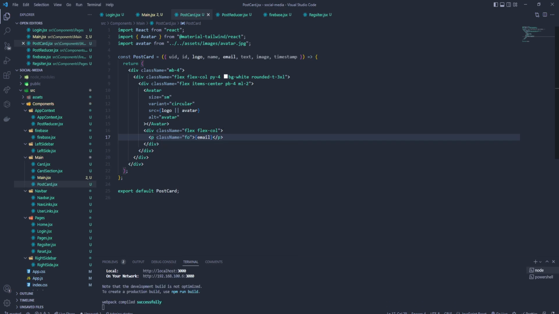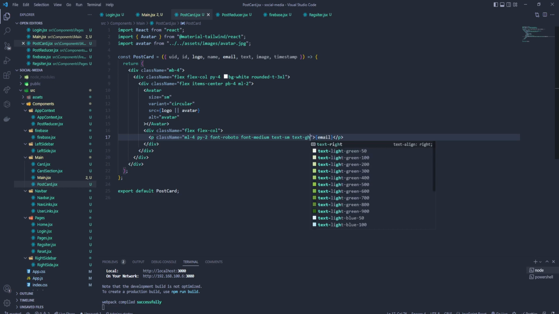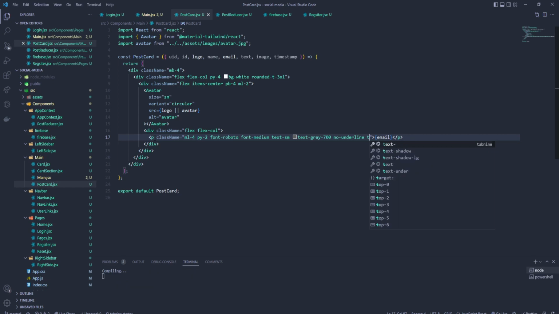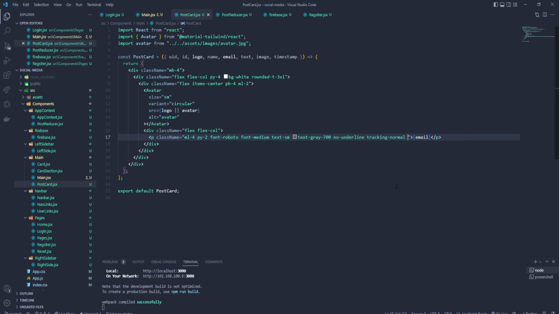Class name is going to be margin left of 4, padding top bottom of 2, font roboto, font medium, text is going to be small, text is going to be gray of 700, no underline, tracking it's going to be normal, so tracking normal, and leading none.